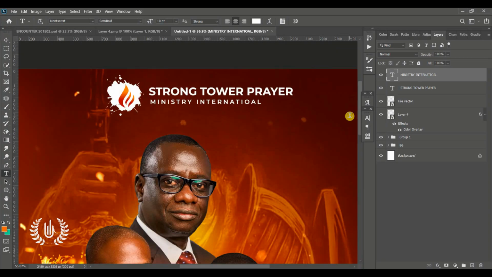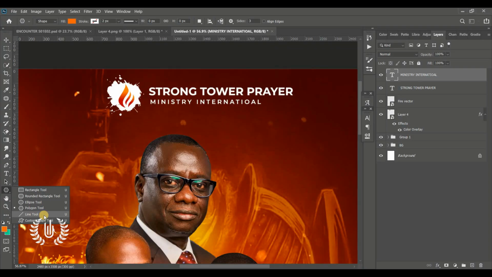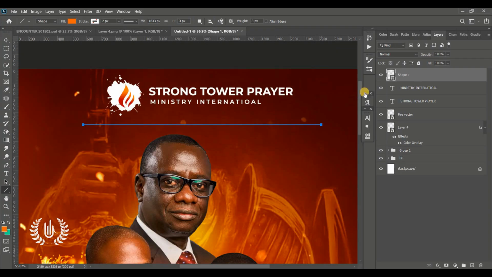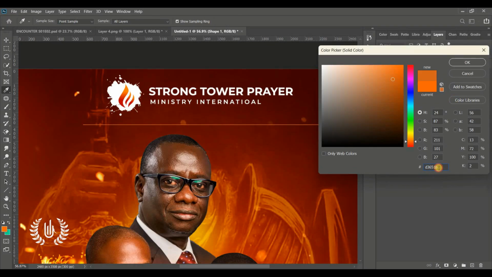Okay, fams, welcome. What we're going to do is take our line tool, this is it, and create a very beautiful line with a size of about 3 pixels. From this side to this side is cool. So we are good to go. Alright guys, this is the color code we are using, and make it a little bright.